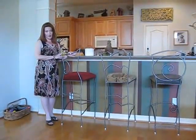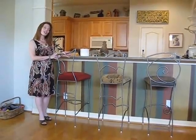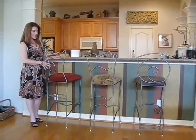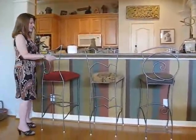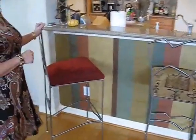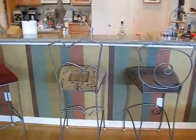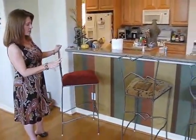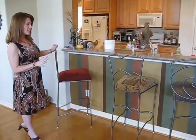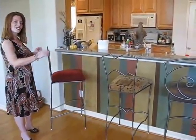Before I bought my house, I wanted these barstools made by an artist in California. I wanted them so badly, but I didn't have a bar. When I got this house with a great bar, which we use all the time, I was thrilled. I reupholstered them in colors that I liked. And notice that we would sit and kick and make a mess out of the sheetrock — this is the solution we came up with for my home. We took colors from the area rugs and from the decor, did an interesting stripe pattern, and glazed over them. The glaze means you can wipe things off, it gives it a more aged, prettier quality. It stays looking great and adds a lot of pop when you come right upstairs and see these interesting stripes under the bar.